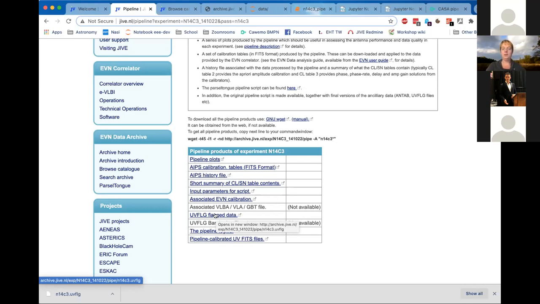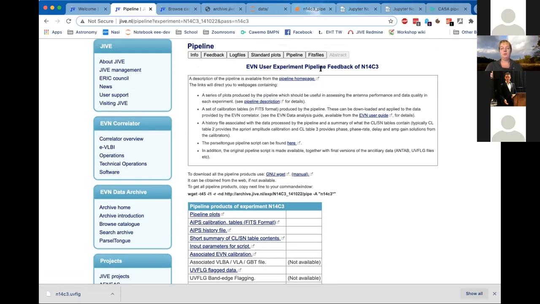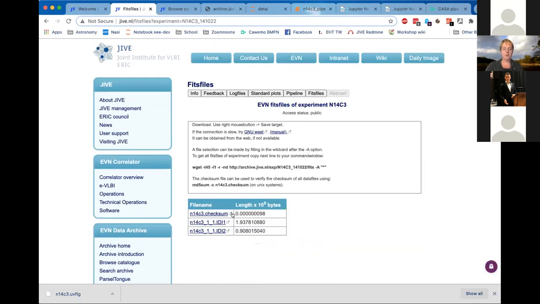And in some cases, if you've got spectral line data, you will see a little note here that tells you that there are several correlator passes, pass one and pass two. And pass one is usually your continuum data processing, and pass two is the line data. So in that case, also for the FITS files, you will get a bunch of FITS files where the IDI numbers are consecutive, but this one here, just before the dot, then has one or two, which is associated with the correlator pass. So that's where you find your data.